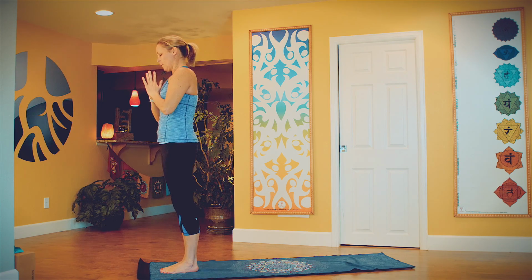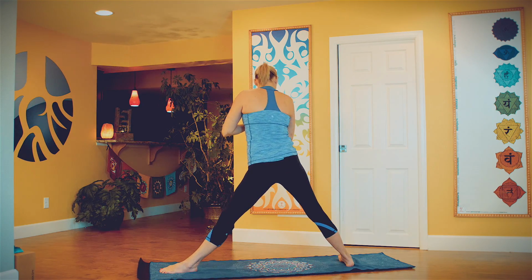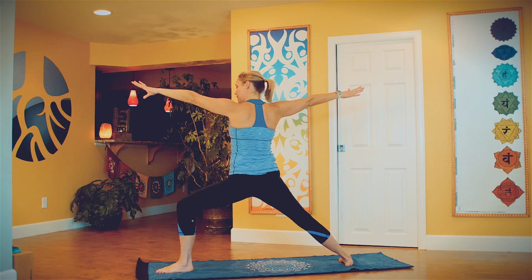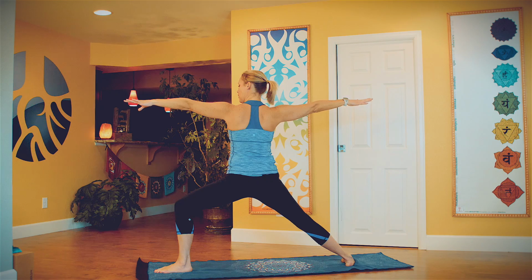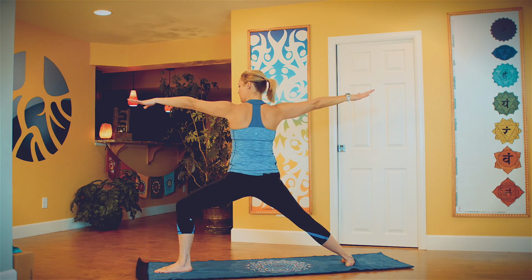Step your right foot way back for warrior 2. Bring your arms parallel to your mat. Bend low into your left leg so you're in warrior two. Shoulders and hips open to the side. Breathe in and out.